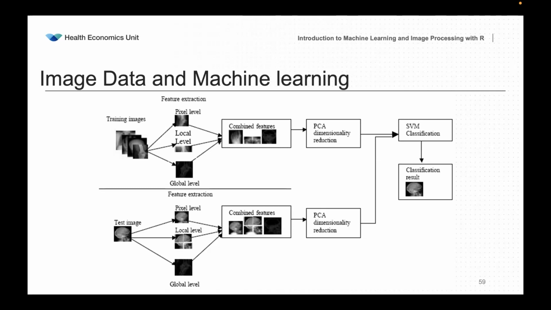And once you combine your features, you have to apply feature dimensionality reduction, because maybe there are some correlated features which are going to make your model noisy or more complex to learn, or it will take more time when you have a large number of features. Once your feature reductions are ready, you can pass them to a classifier model and do your predictions, for example, in X-ray images, whether someone has pneumonia or not. At both the training and testing part, you have to do similar things: extract all the local level features, and then do the feature dimensionality reduction.